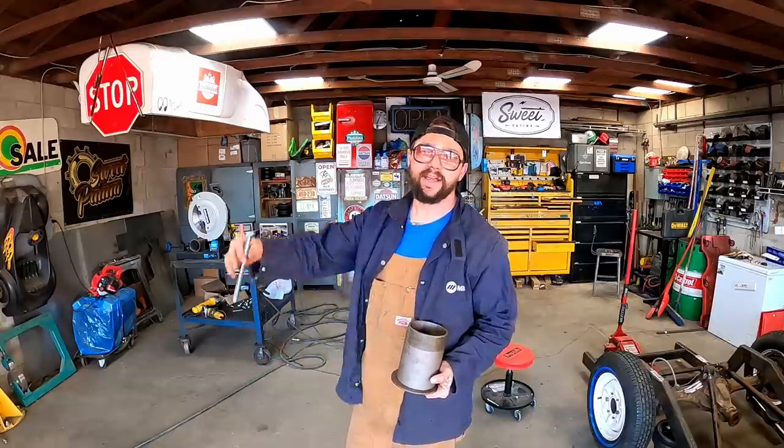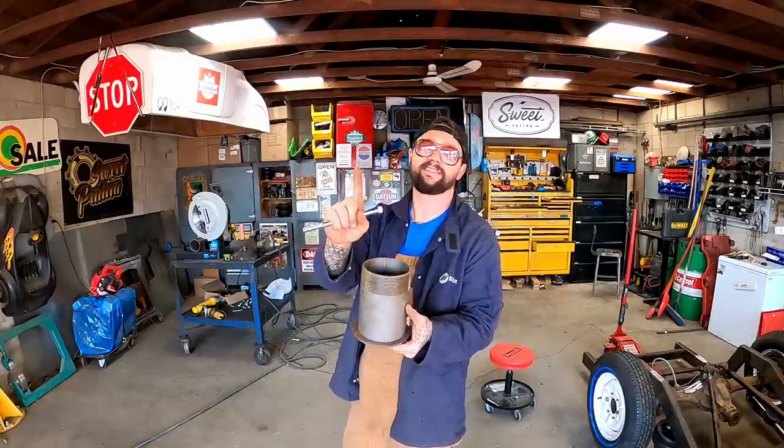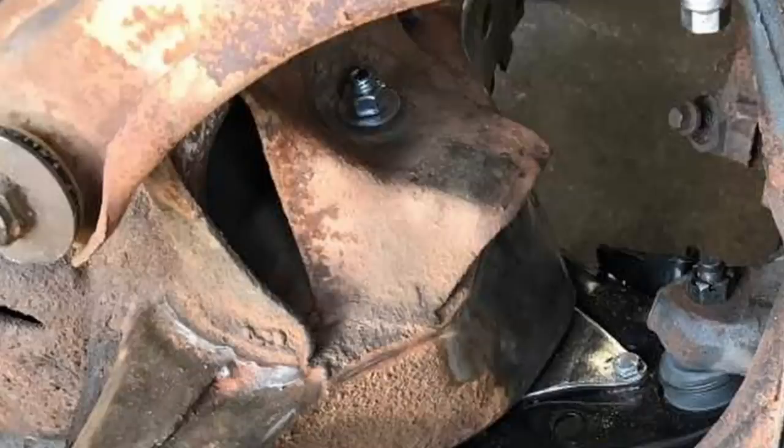Eleven out of 10 times you're going to use that setup where a coil spring used to go. So if you're in a torsion bar setup and everything, probably ain't going to work for you. I don't like all thread, so I usually measure and then get the proper size bolt where you just see a bolt head instead of a piece of all thread. All thread may look a little tacky.